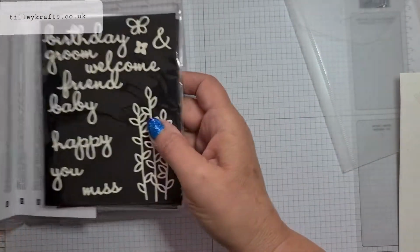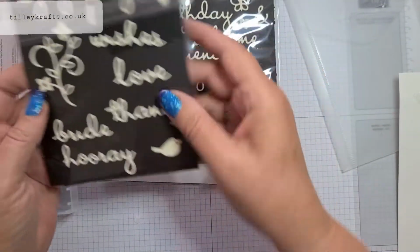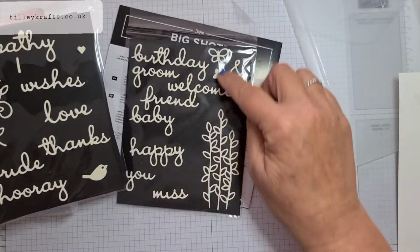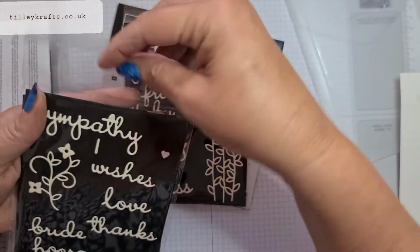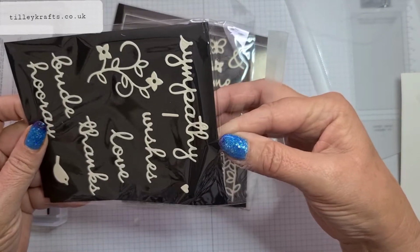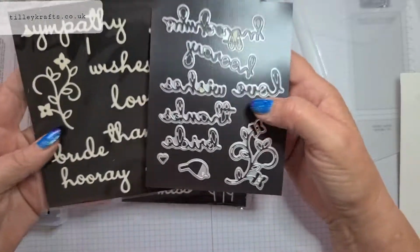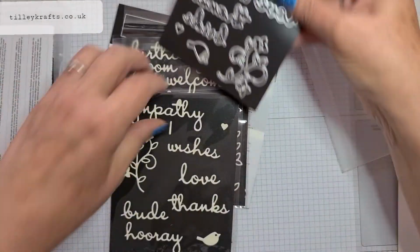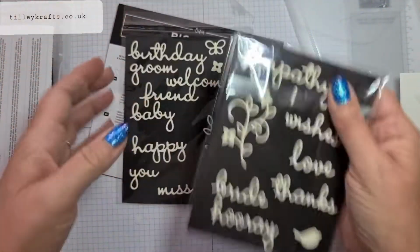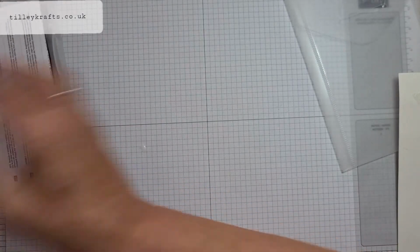These ones are a little bit different. These are the Well Written dies. Now, because they cut out words, and there's some little stamps in there as well. You can see on here there's some little stamps. So I decided to die cut them out, stick them onto a sheet. Yeah, I die cut them out, stuck them onto a sheet, and then I put the corresponding ones in here so that I can see straight away what I need. And again, I'm not going to lose them because they're not all over the place, and they're neatly in there inside the packet. I haven't found a better way to store these ones yet, but this works for me.